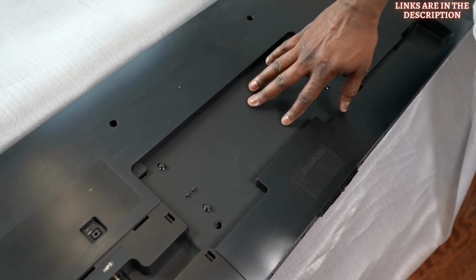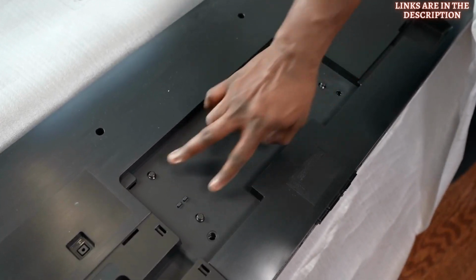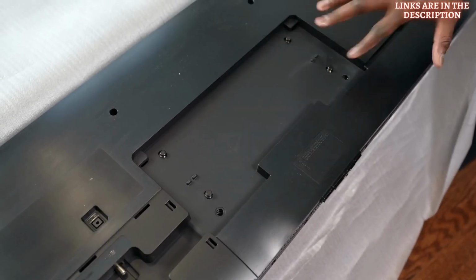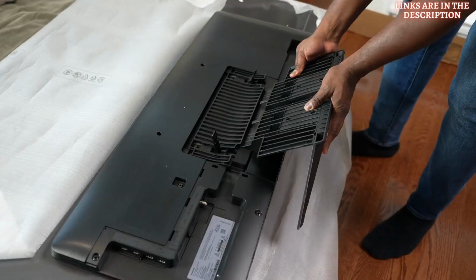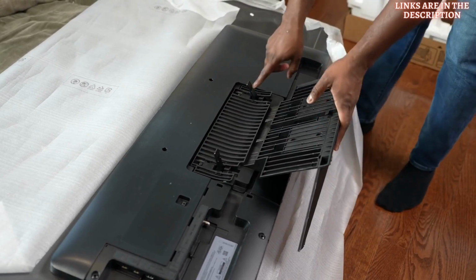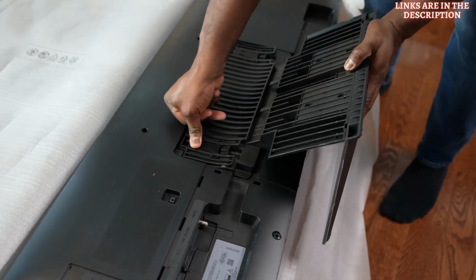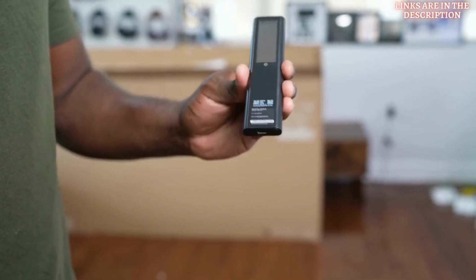This is where your base is going to connect, and you're going to slide it into these two, or actually four in total positions, and then lock it into place. There are no screws or anything here. So let's go ahead and do it. Then you slide it forward, and then you lock it into place. And that's it.